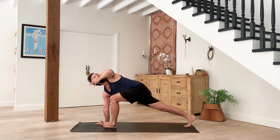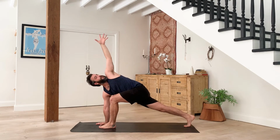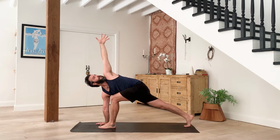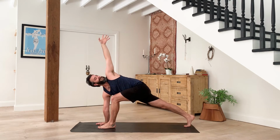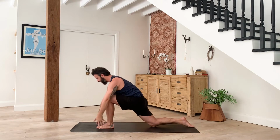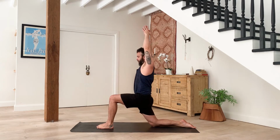A couple of breaths here. Again, turning the shoulders here, not the hips moving at all. Just another steady breath as you are. And then back knee down, left hand down. Raise the arms up. We'll chill out for a couple of breaths here in the lunge.